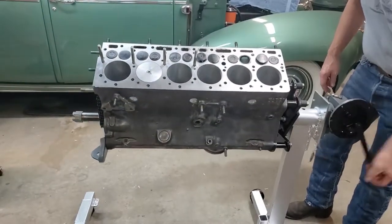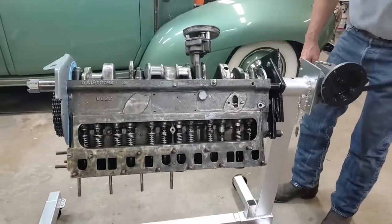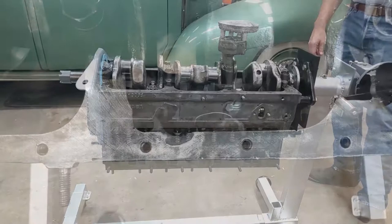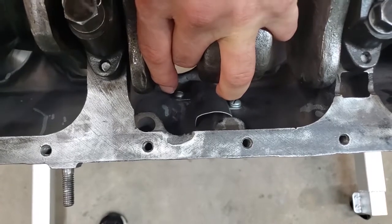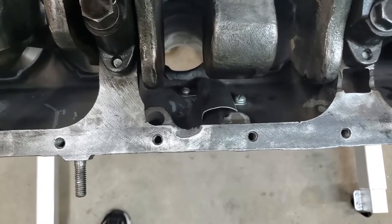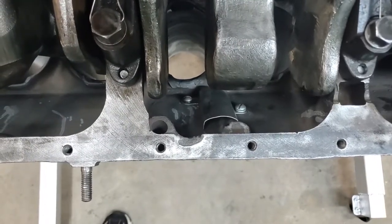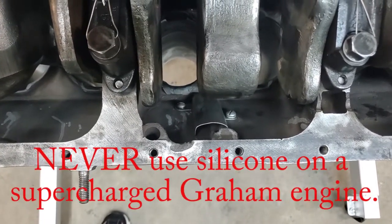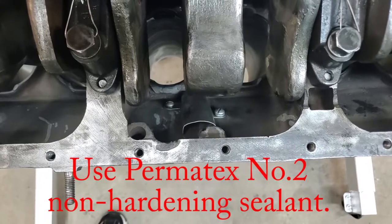We're going to rotate the engine over and start at the bottom, giving you some tips on what you should do when assembling this engine. Right down in here where I'm putting my fingers — you can see directly in front of them — this is the oil deflector for the oil return from the supercharger on the side of a supercharged engine. It has two screws down in there. Those two screws and this deflector must go in before anything else; it's really the first step of putting it back together. When you put the screws in, you need to use Permatex No. 2, or an equivalent, because those screws go through the block to the outside and you do not want oil seeping from those screw holes on the outside of your engine block.